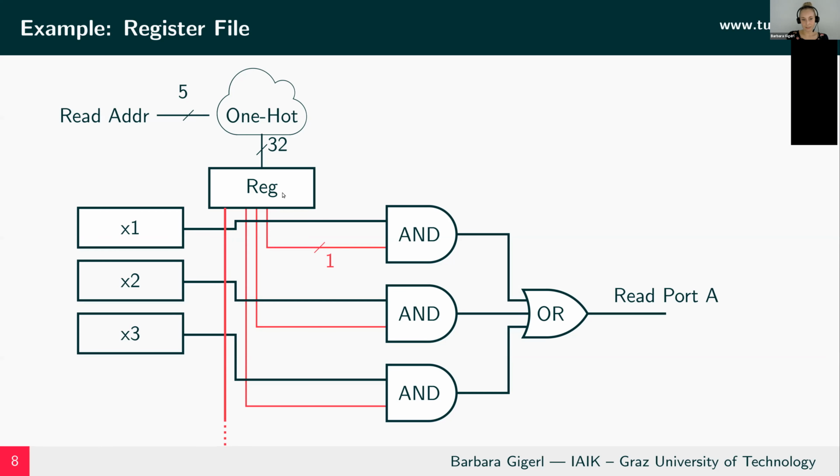If we now consider the example where we want to store X2 and then X3, we see that in the first cycle, the gate of X2 will be open, and therefore the data can be seen at the read port. And in the next cycle, we will have the data of X3 here at the read port. So at most, we can see at the read port the value of 2 registers.